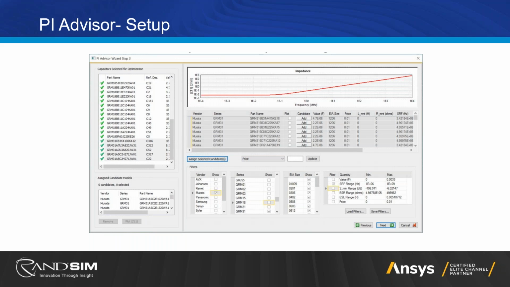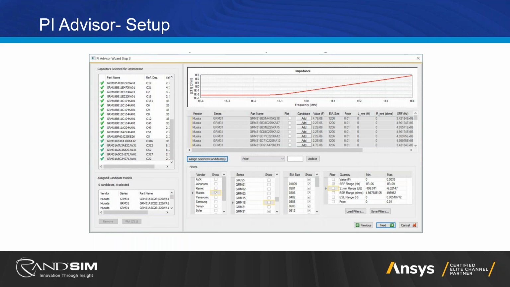Now, again, what's nice about this is the computer, instead of a user going through selecting one capacitor, changing it, resimming, changing it, resimming over and over and over again, or even worse, going to the bench, measuring, desoldering a capacitor, soldering a capacitor, measuring, desoldering, soldering over and over and over again. This is something where the software itself can go in and do this rather rapidly.